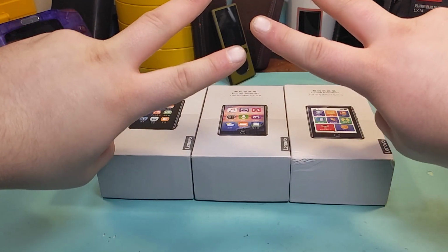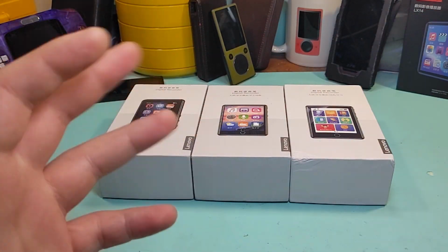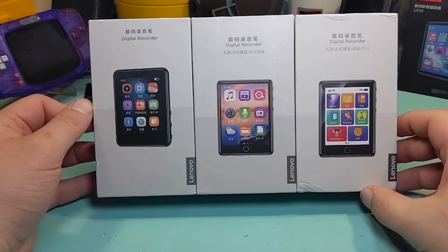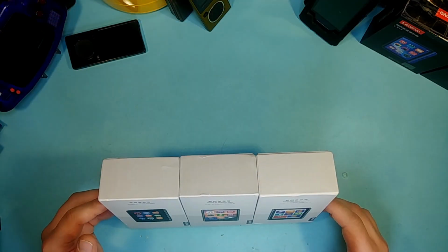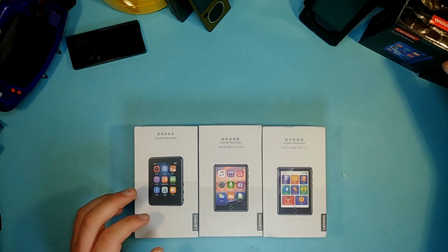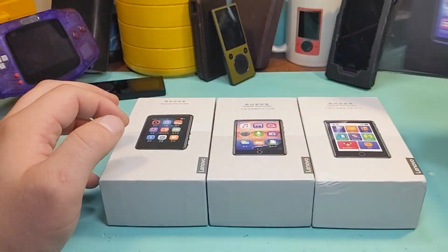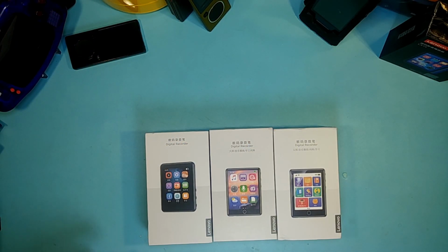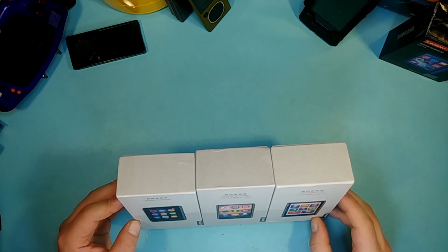Hey, what's up everybody? Welcome back to another video. Today, we are once again looking at Lenovo MP3 players, but this time, they're the new ones, I guess. These came out this year, surprisingly. The previous ones, which were these, were 2019 and 2020. It's going to be interesting to see what changed, if anything, from then to now.